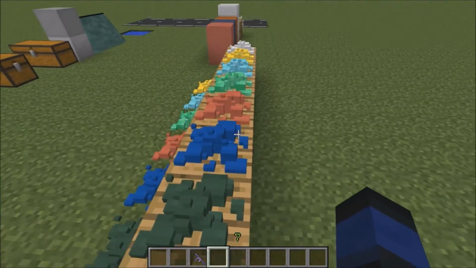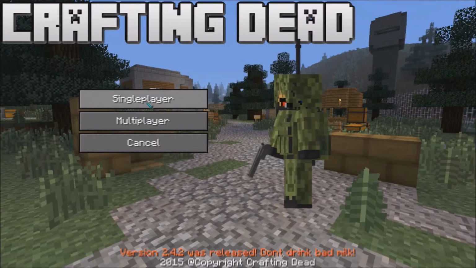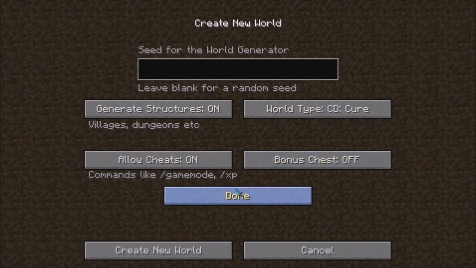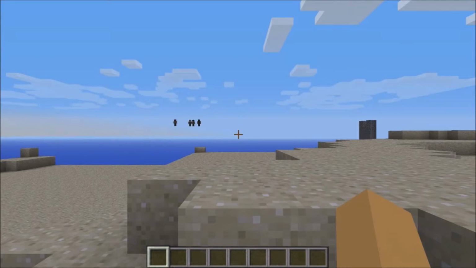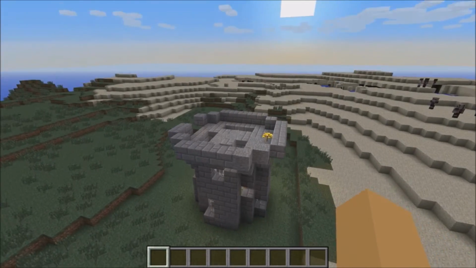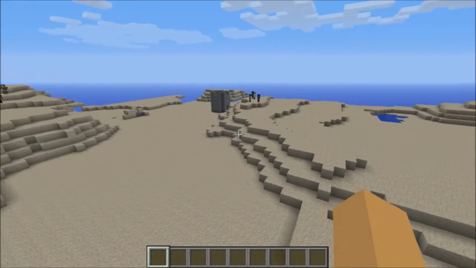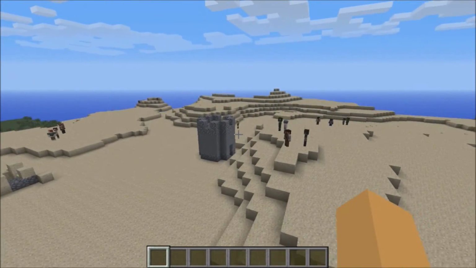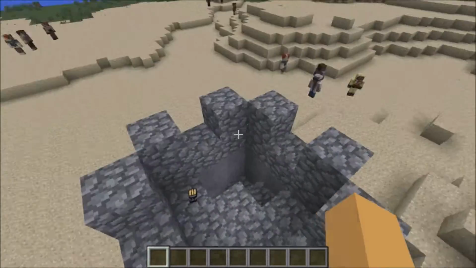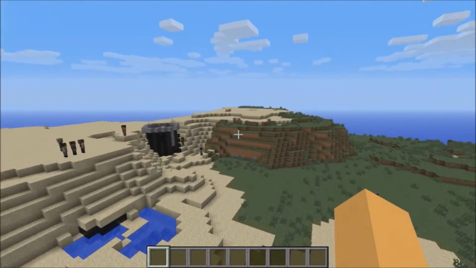Okay, so now I'm gonna go ahead and exit out of this. And there is a new world type, of course, CD cure. And here we go. So there's actually tons of spawns everywhere. So here's one of them. Got some wire cutters. Got one over here. You can pretty much go from one to the next to the next, and on and on. And of course, there's zombies everywhere, so it's a very challenging mod pack.